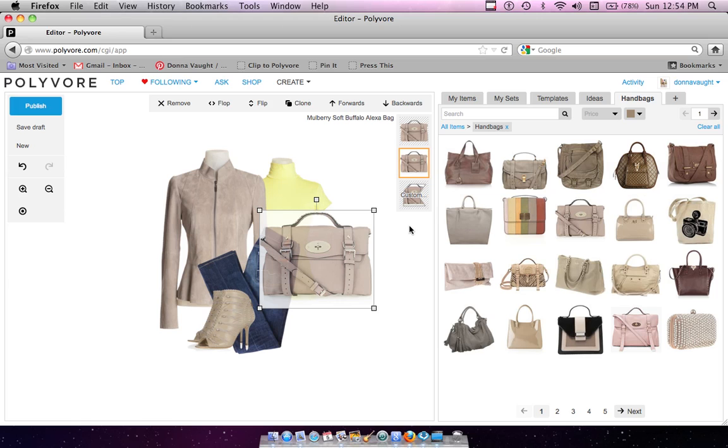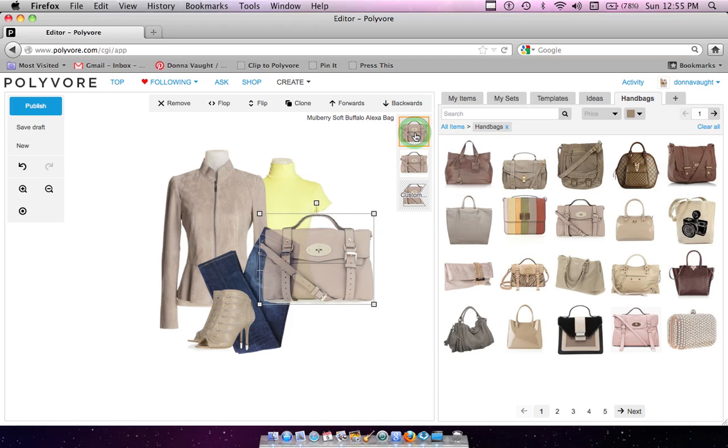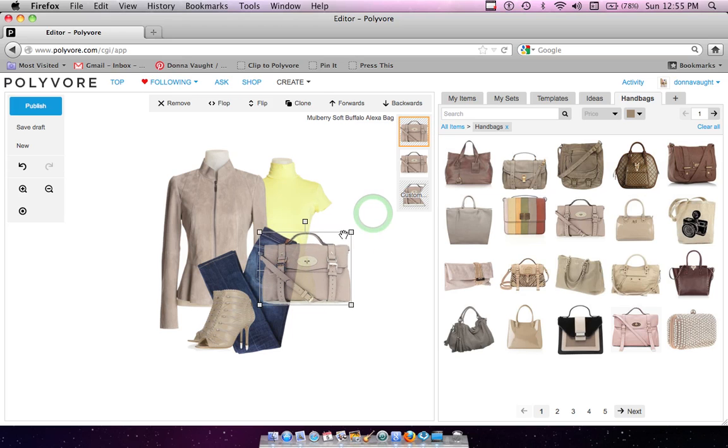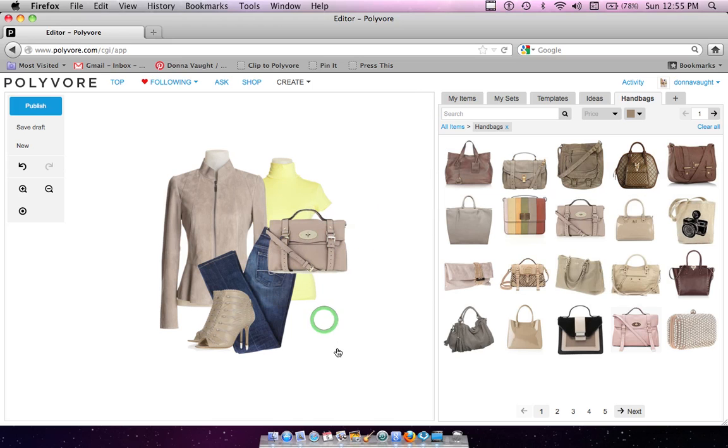And the one thing that's unique here is, you'll see there's this white background. And what Polyvore does is give you an option: you can either customize your background, use the background that's been given, or you can delete the background. So I'm going to delete the background, and that makes us have a clear background with the bag. Maneuver that, shift it around.